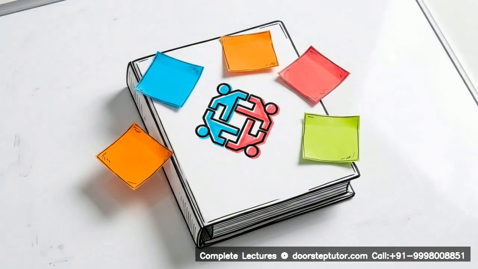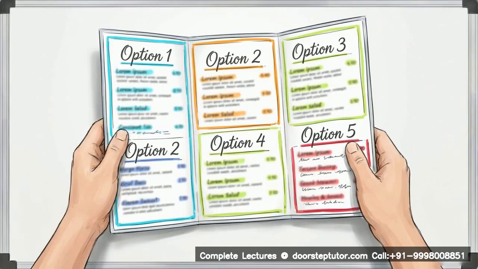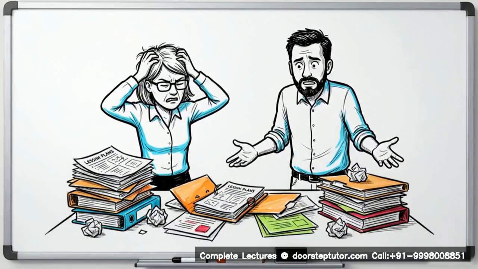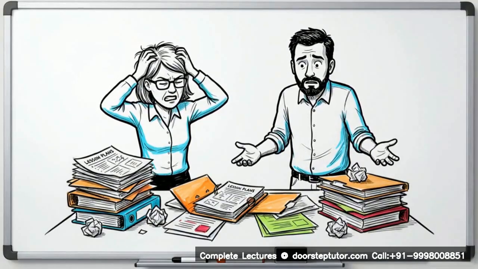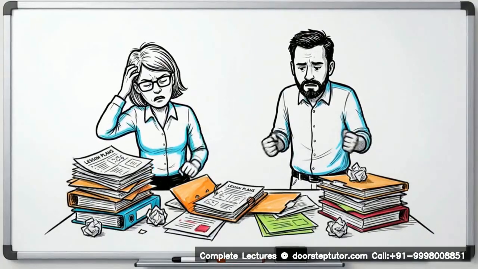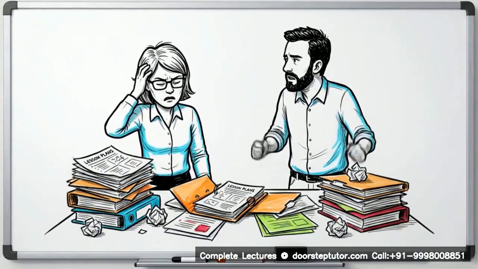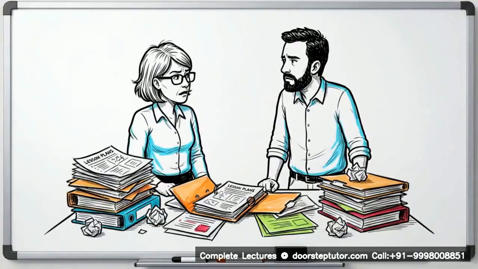and team teaching. Administrators frequently present these 5 options as a menu of choices, but rarely provide the specific criteria needed to decide which one fits a specific classroom. Without guidance, new pairings often attempt the most complex models on day 1. When the coordination fails, teachers frequently conclude that co-teaching itself is the problem.